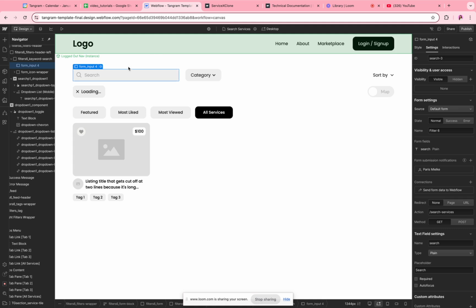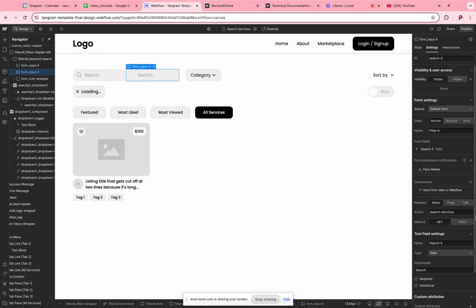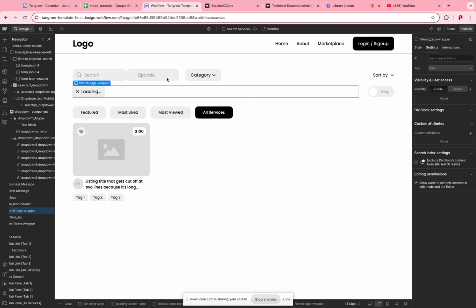Speaking of location, if you do want a location search field, for instance, if we wanted to make this instead of keyword search, or in combination with, have the user type in a zip code here and have that search by that location within a radius, we would just make the name of the field a lowercase l location and make the action of that input form go to the search page that we're wanting to search on. So like /search-services with your subdomain in front of it. And that would be fully connected if you were to hit publish.